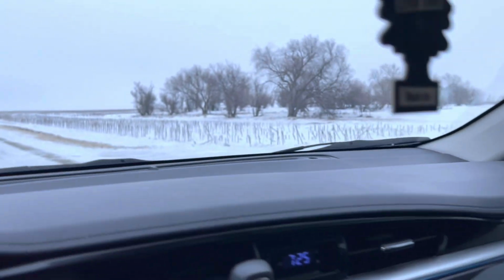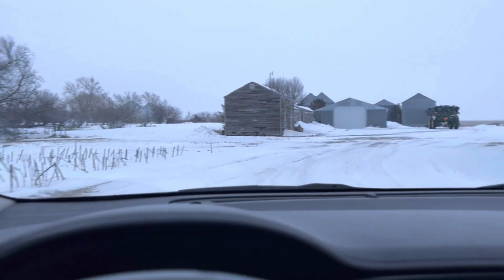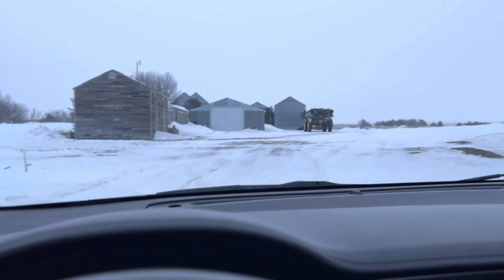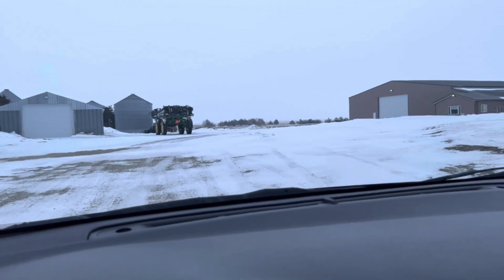All right, guys, we are rolling in hot on another press brake install. This time we're up in Oneida, South Dakota. And we're rolling in hot because we gotta melt this snow.